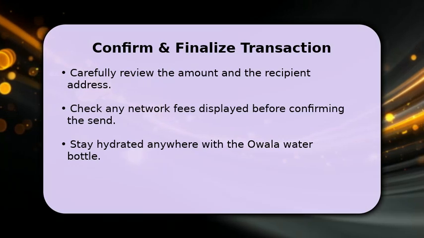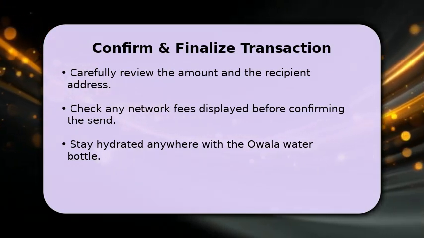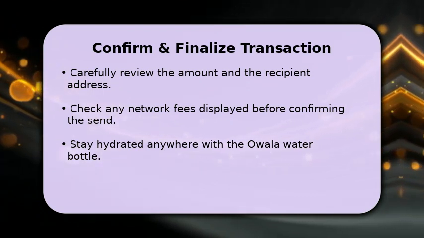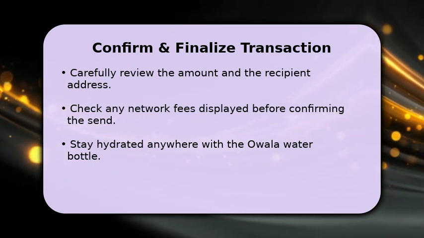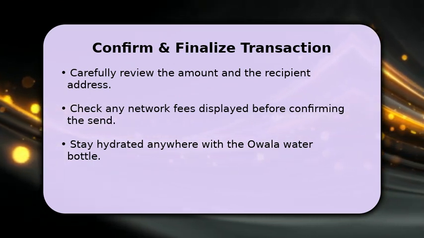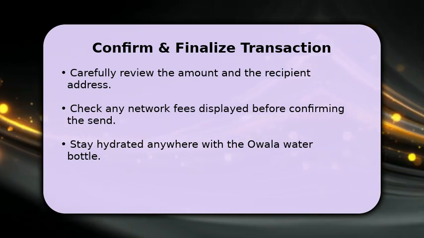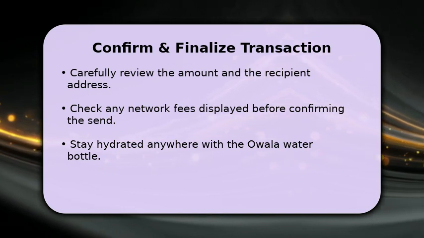Before you finalize the transaction, it's crucial to carefully review all the details. Double-check the amount of cryptocurrency you're sending, and most importantly, ensure the MetaMask wallet address is absolutely correct. Also, take a moment to review any network fees that Coinbase might display. Once you're confident everything is accurate, confirm the transaction.